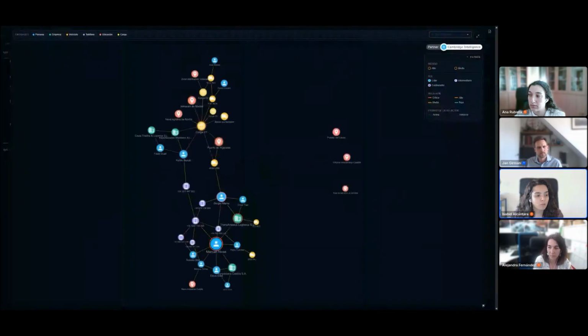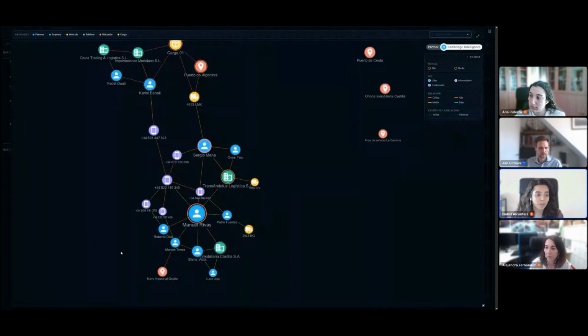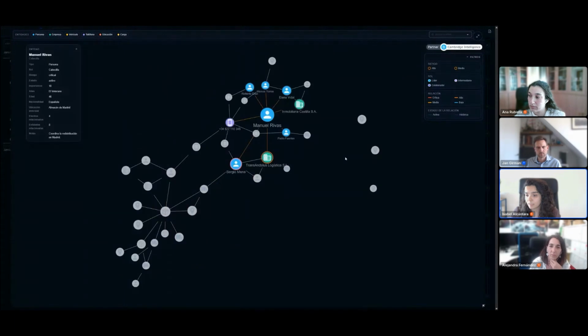As we have already established, the graph places a single node at the center. We have Manuel Rivas. If we look closely, we see he appears connected to almost every compartment: logistics, route surveillance. There's no other node that has that reach. If we click on any node or on any relationship, we will find a panel with all the details we have, or might have found, about the entity at any other moment. The same thing applies to a relation.